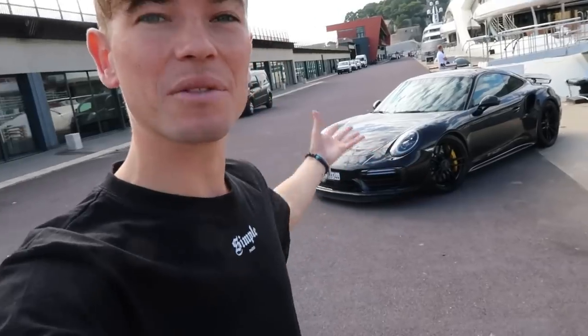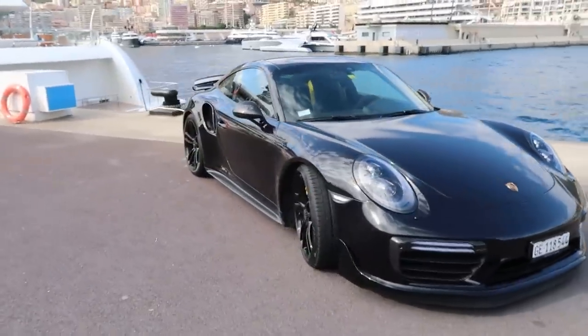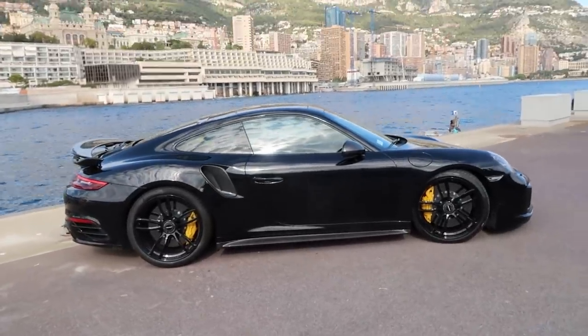Effectively there's around 24,000 euros worth of TechArt pieces on this car — roughly what it costs to spec these things straight from Porsche. The carbon on the wing mirrors and a few other pieces came straight from Porsche, and those three pieces alone were around 10,000. So it's basically the same as getting the options from Porsche. I think it makes a big difference to the look of the car. You can go crazy and get a 100,000 euro kit with the GT Street R, but personally I like the slightly more discreet side. That brings your total to around 190,000–195,000 euros for a Porsche Turbo S like this one.